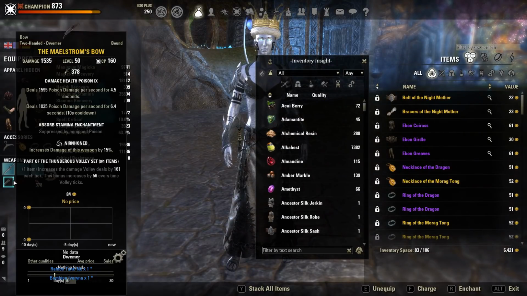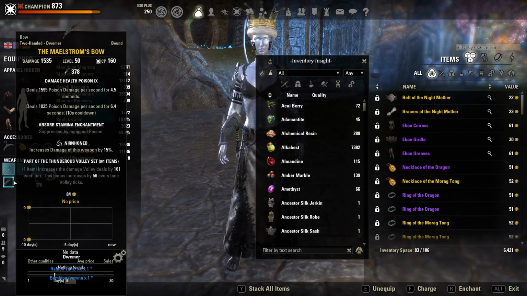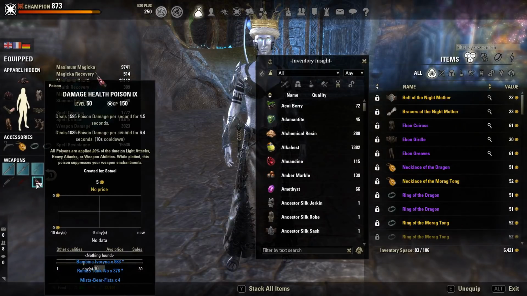That's just the safest bet. As for the bow, we use the Maelstrom bow, of course. This is the strongest bow in the game, and it makes Endless Hail, the Volumorph, the strongest ability, AoE and single target for stamina. We combine that with the damage, health, poison.